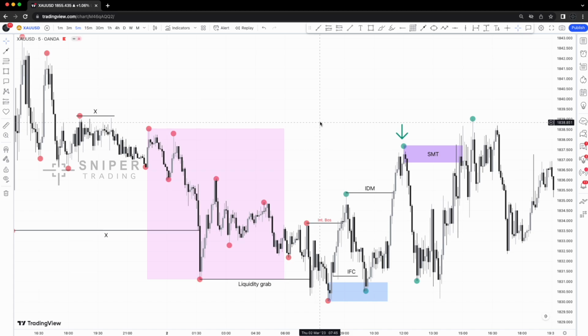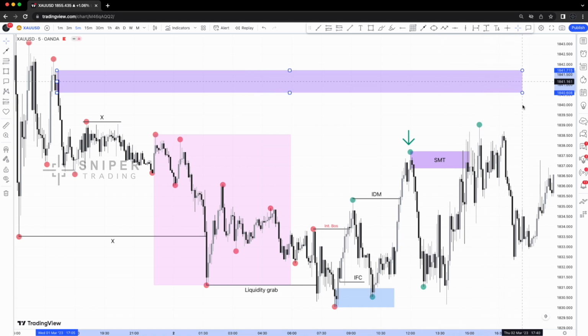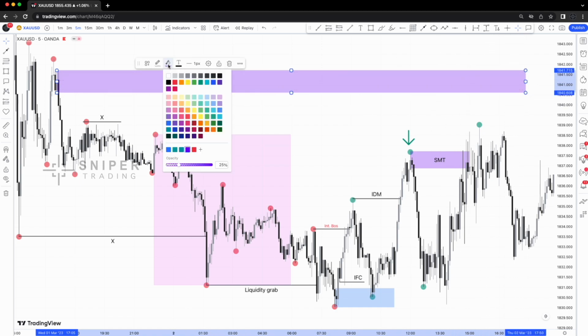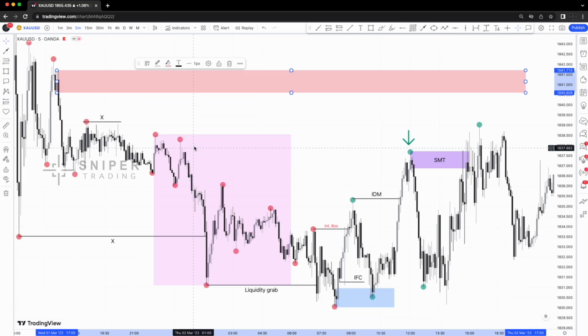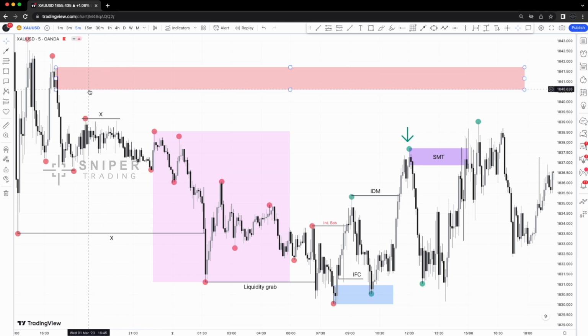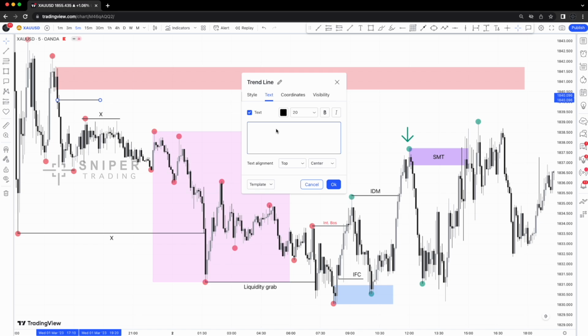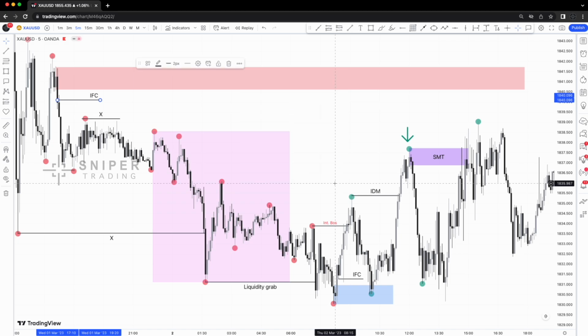After this, there is going to be the first red supply zone, which is on the 5-minute time frame, and this is for the target for the buys. As I said, the red supply zone is going to stay red. And then below it, we are going to be having our inefficiency aligning from that black candlestick and mark it as IFC. Move it to the right side, just like that.